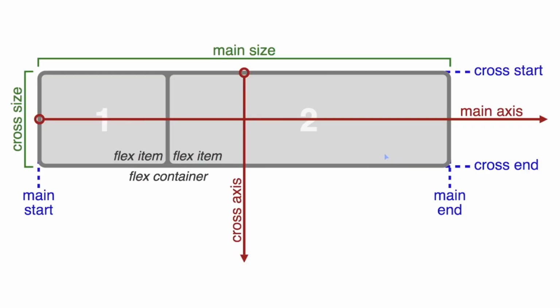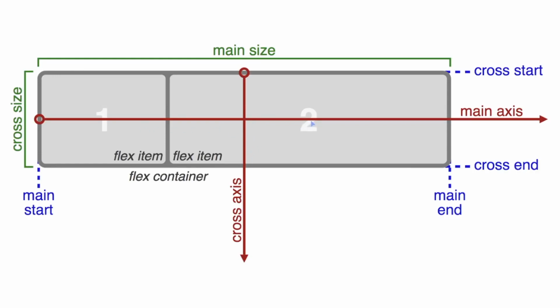You can align elements using the justify content property. This diagram represents a flex container, and this is a row. Remember, they're either going to be in rows or columns, and this represents a row with two items. You can see the first item here and the second item here. Now, there are several options for how to space the flex items along the line that is the main axis. You can see the main axis goes straight through like this. If there's just a column, the main axis would go up and down instead of left and right.